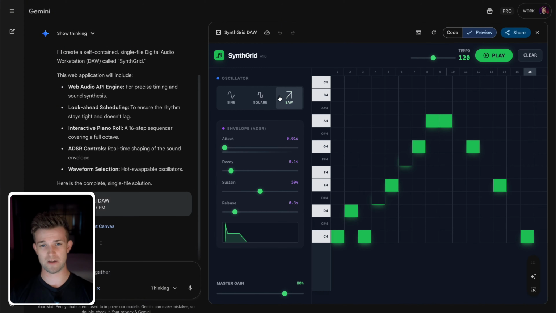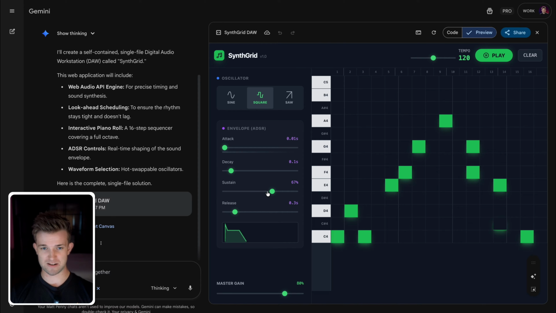Now let's change the oscillation, which I guess is kind of like the instrument, from a saw wave to a square wave. So let's click on that. Yeah, great. Okay, let's remove some of these because they don't sound that great. And I'm going to add in a few more notes. Again, I don't really know what I'm doing here, but let's just put these in here. And let's change some of these.